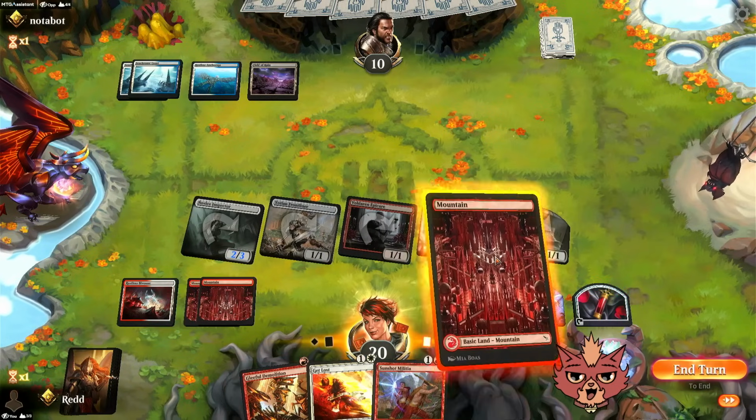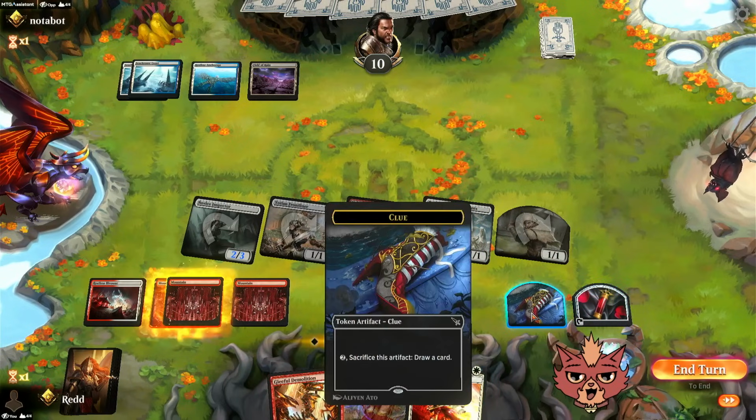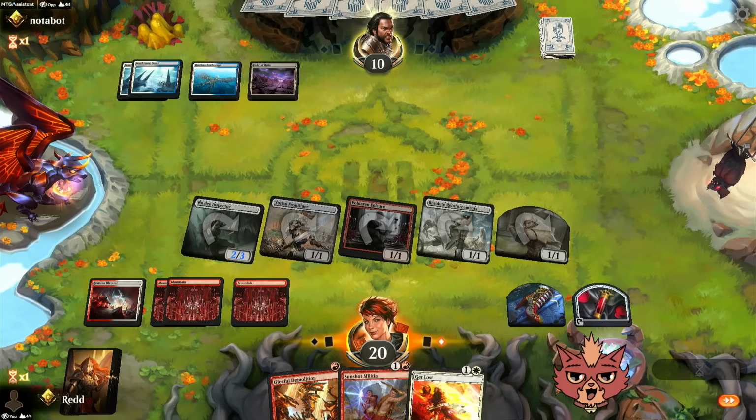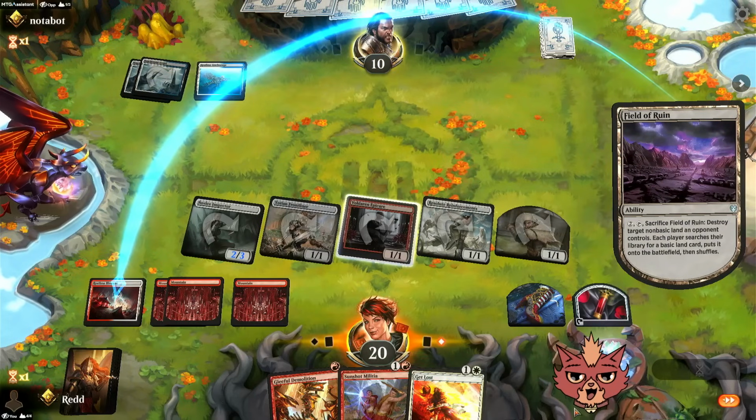We just play the Mountain. I was thinking maybe we trade it out, but no, we keep Get Lost open and we keep the Clue open to draw. We got to be super cautious about when they take out the board.